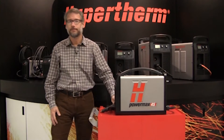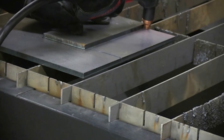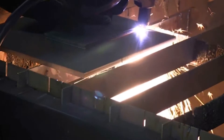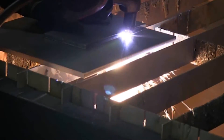Now I'm going to show you just how easy it is to cut half-inch mild steel using the PowerMax 45 and a handheld torch. First, placing the drag shield just on the edge of the metal, keeping the torch perpendicular to the plate, I'll then flip up the safety guard and press the red trigger. I'm watching the spark exit angle to help me determine the correct travel speed for the best cut quality.